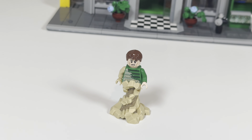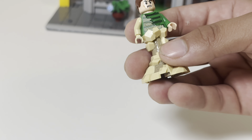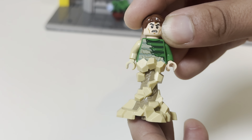One character that's notably absent is Mary Jane — there's a Gwen Stacy but no Mary Jane, which is kind of interesting. Now for the villains — Sandman is pretty cool. I think we've seen this figure in some other sets with this specific piece, so it's not unique to the set. He's got a sand arm with cool printing, nice printing towards the back, though the head is a generic clone head with no reverse face. It looks good and works well for the character.